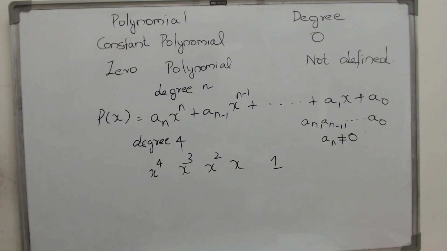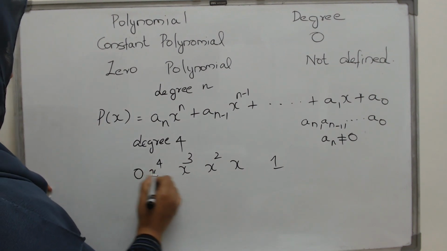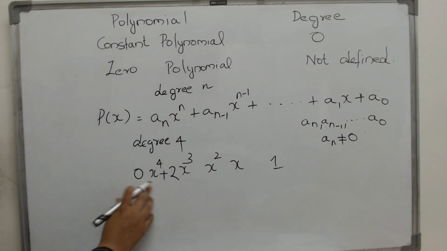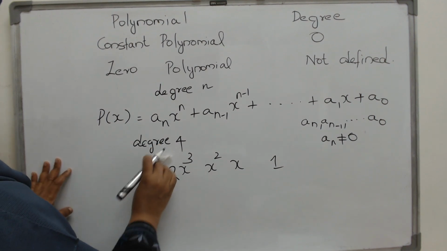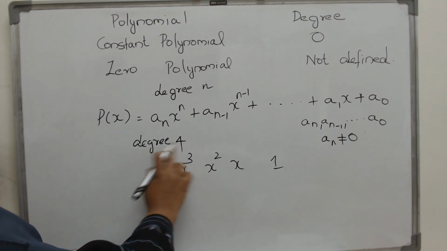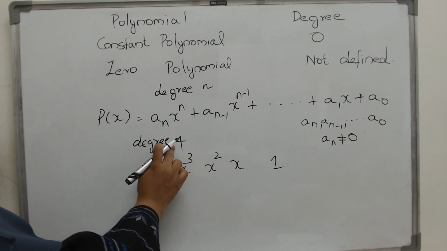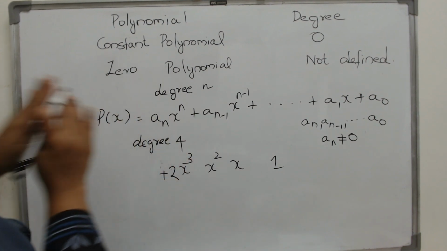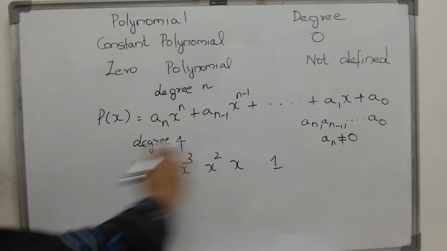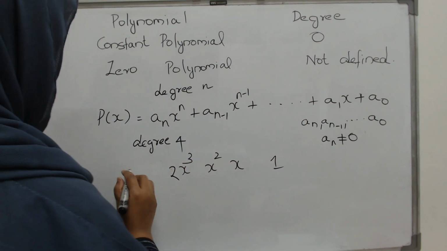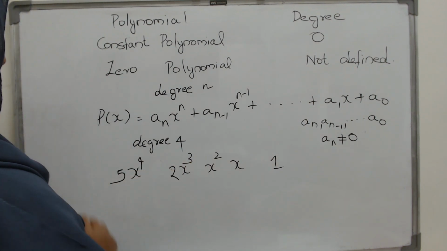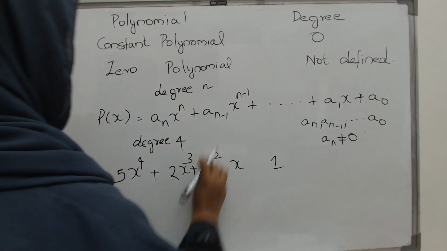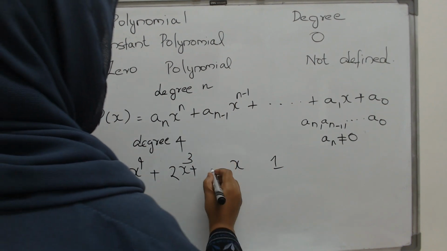And what it cannot have is a 0 coefficient there. Then we have a problem there. Why? Because if it has a 0 coefficient, this whole thing will become 0. Then it will become a polynomial of degree 3, not of degree 4. So always if it is of degree n, its coefficient cannot be 0. But anything else can be 0. If you have an x raised to 4 here, its coefficient cannot be 0. But then if you have a 0 here, that is fine. It just will not have this there.